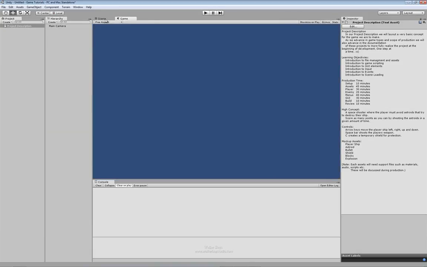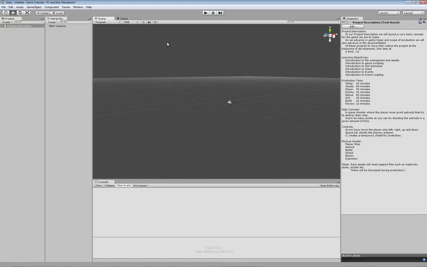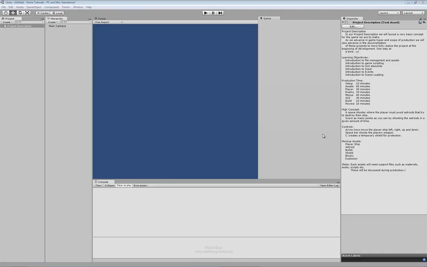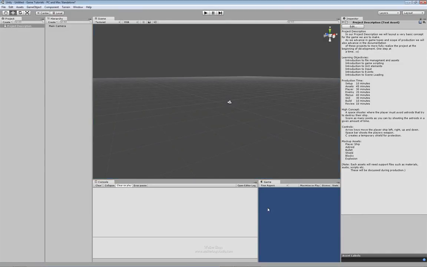Now we are going to be bouncing back and forth. Every time we hit play on our player tools, we bounce into the game mode, and we don't really have an option to see the scene view at the same time. A lot of times during development, the scene view is just as important as the game view. And for our development, it's actually a little bit more important. So we're going to go ahead and take our game view. We could dock it on the side here and split the view, but I'm going to take it down here to the bottom. I'm just going to dock it in here. We really don't need that much space for our game view.